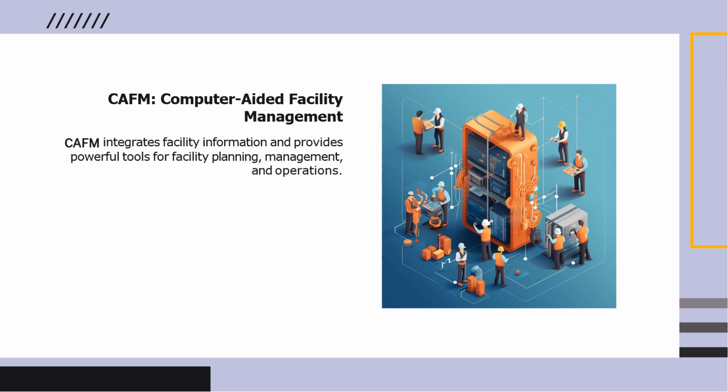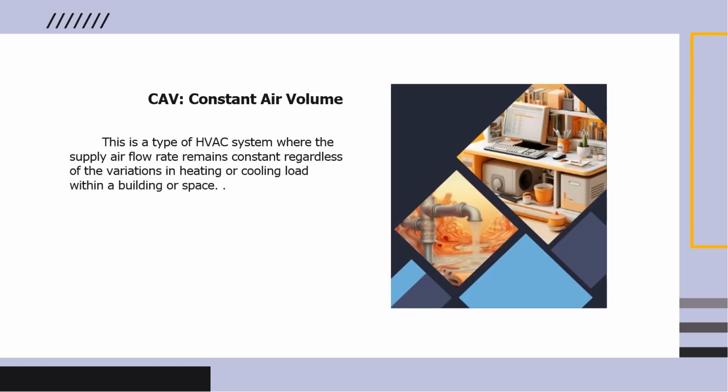Next is CAFM. CAFM is Computer Aided Facility Management. This is similar to BAS, but this has less functionality than the BAS. So this is Computer Aided Facility Management. So it records the kind of maintenance that is going on in a facility, looks at spaces, manages spaces, as well as access control on a facility.